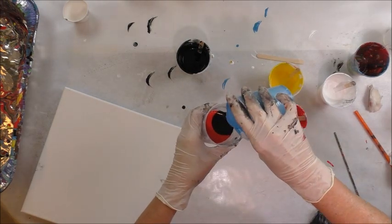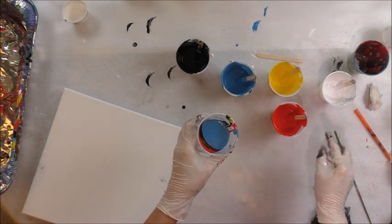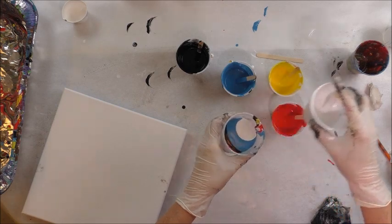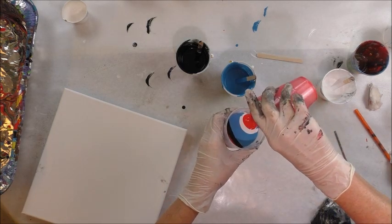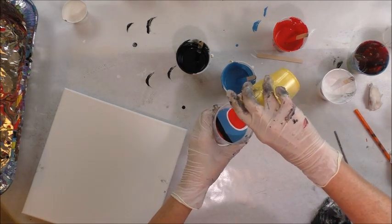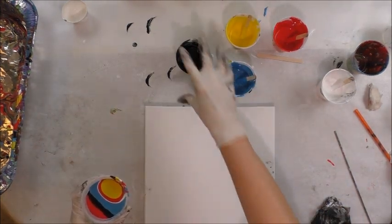Now I'm going to do blue. Little white. Let's do a little red. And just a little bit of yellow. So that should be hopefully enough for this canvas.